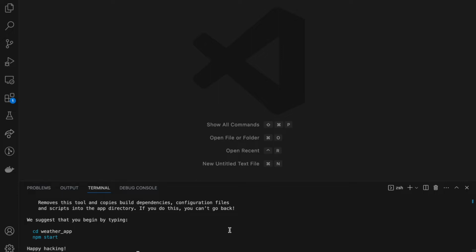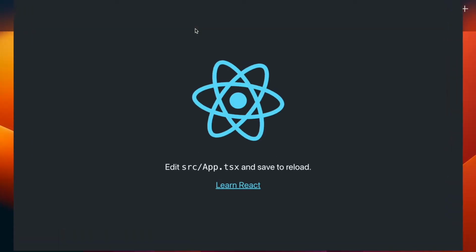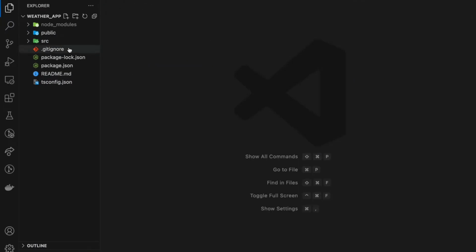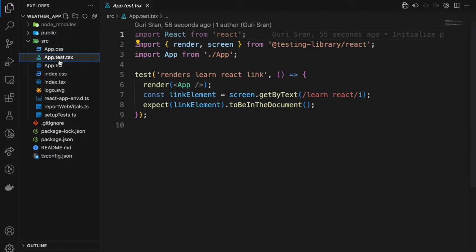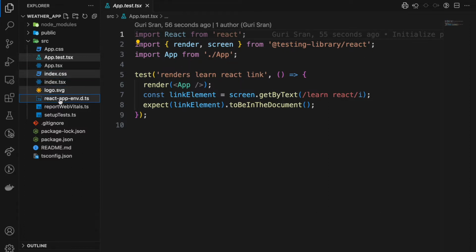A few moments later. Okay, now that the app has been installed, we will go into that directory, cd weather-app, and then we will start the app. If you're using npm, you can do npm start. I'm using yarn, so I'm gonna hit yarn start, and obviously we'll get this default React app. Here we are in the directory. What we're gonna do is clean up the extra files that we don't need. We don't need App.tsx, index.css, the svg, all these files, they're just extra.